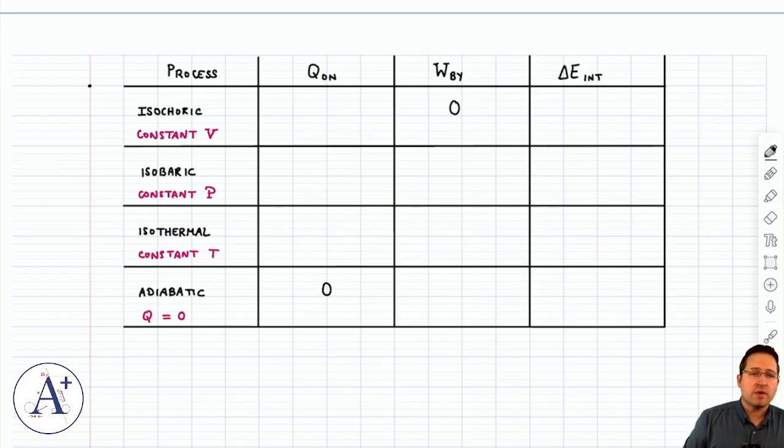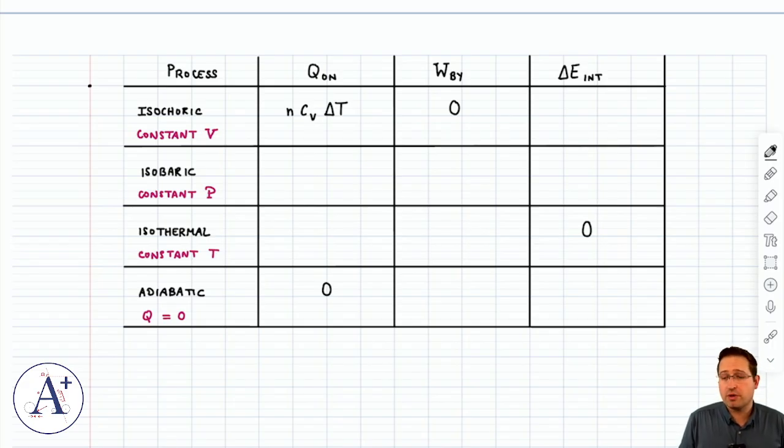And the internal energy is only a function of temperature when it comes to an ideal gas. Therefore, if the temperature of your ideal gas does not change, the internal energy does not change either. So those are the easy ones. Then let's do the Q column. For an isochoric transformation, by definition, constant volume means that we're going to use CV, the specific heat at constant volume, and we're going to find that Q on is N CV delta T. And you pick the right CV depending on whether you have diatomic or monatomic gas.